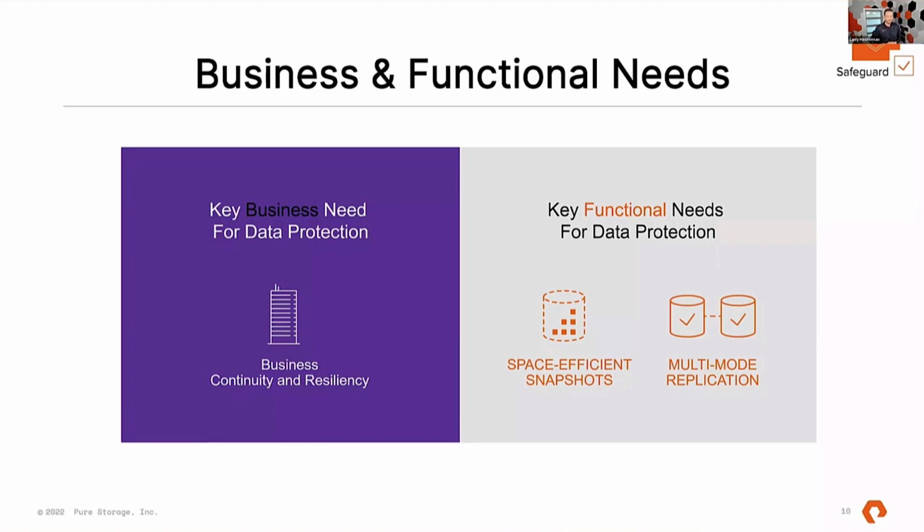And to make this useful, you need a variety of replication technologies to protect data sets in different ways, either due to business demands, government requirements, or something in between. Right? Some sophisticated enterprise class replication technologies that are also efficient matter. Efficiency in the cloud matters. Egress charges exist. This is a different consideration than often was focused on when it comes to on-prem. How do I make sure my data is where I want it to be when it's needed? And also, how do I make that friendly with my bill? And so these are some key functional needs when it comes to data protection in the public cloud.